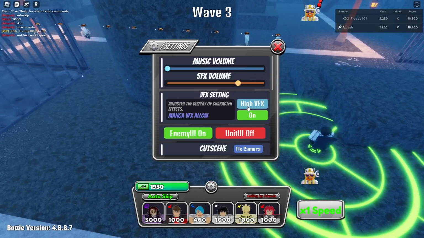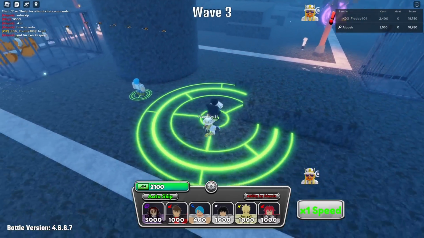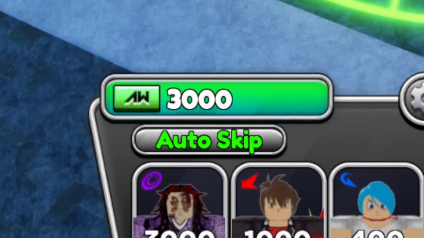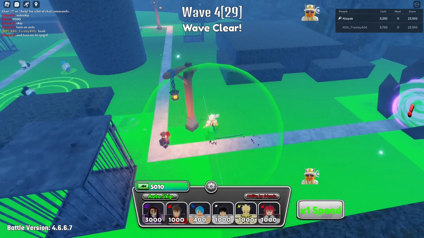There's mid VFX? No, we want high VFX. Yeah. All right, we just need a little bit more money, guys. Oh, wait, to be able to afford it. So let me see if we can get the zoom on the money. There we go. A little bit more. Oh, there we go. We can finally afford KOKUSHIBO. Well, let's get him.